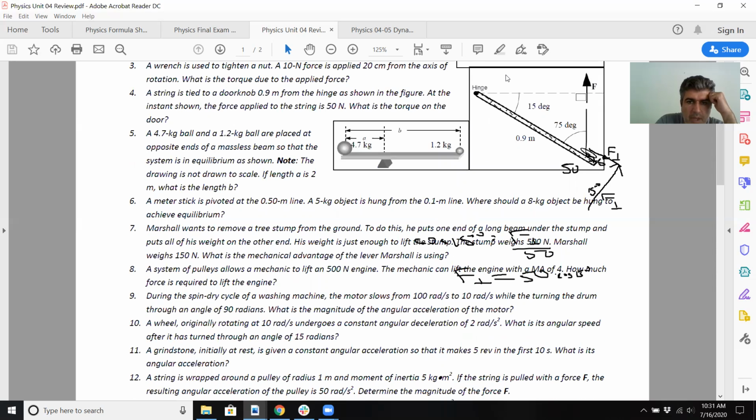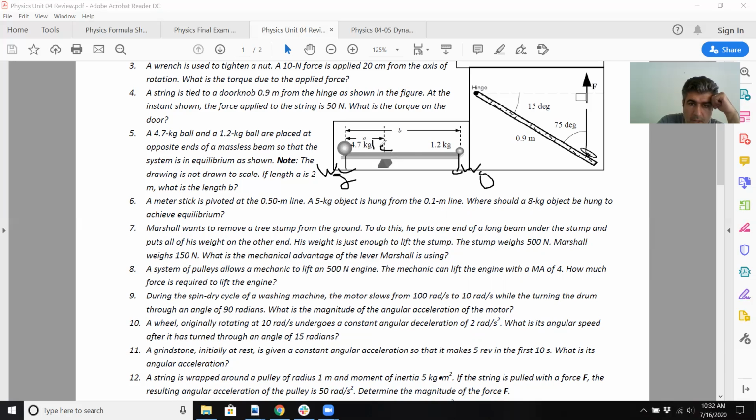For 5, we've done these kind of problems before with a seesaw. 4.7 kilogram ball, 1.2 kilogram ball, and you need to figure out where to place them. So you need the torques to balance. So remember, torque is going to be F times R. And obviously, the weight of each of these is going to be strictly perpendicular to your lever arm. So this is your force, your weight due to gravity. And this is your lever arm, which is the balance beam, I guess, whatever you want to call it. So you don't have to worry about angles at all, but you do need the torques to balance out. So whatever torque this is has to be that torque on the other side. And they want you to balance it, right? So you guys work through that one.